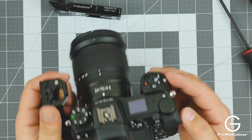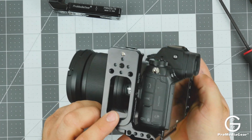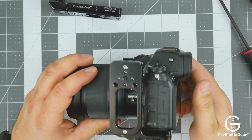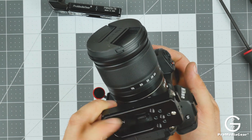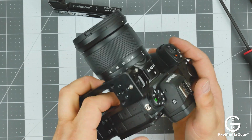Okay. So what I showed you here first is this offset L bracket. Now with the offset, all this is really easily accessible. There's nothing impeding this. If you want to change the lens, you can go in between here, press the button, or change the lens buttons here. Okay, that's with the offset.